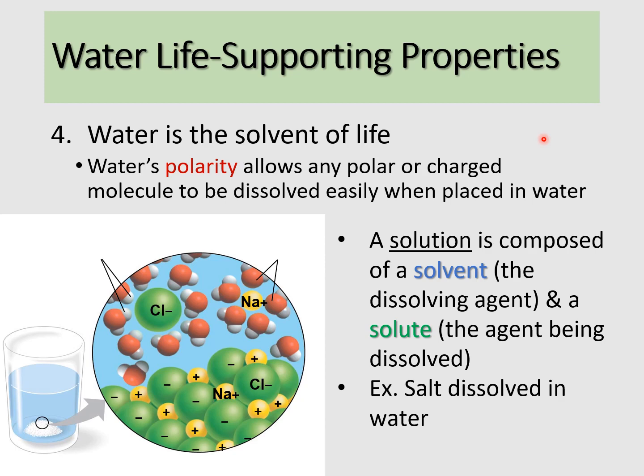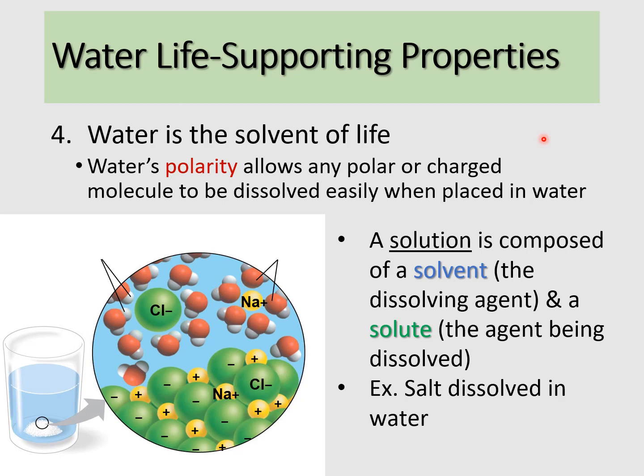So if we're talking about salt in water, a solution is composed of a solvent and a solute. So our solvent is the dissolving agent. That would be our water. And then the solute is the agent being dissolved, such as the salt. So you have the two together and you have a solution of water and salt.